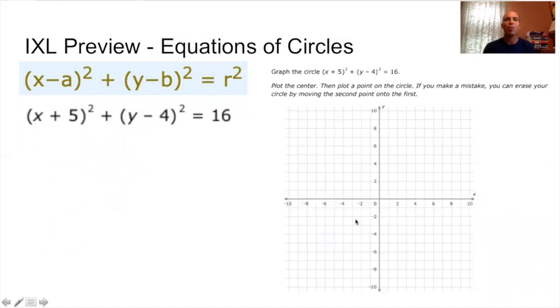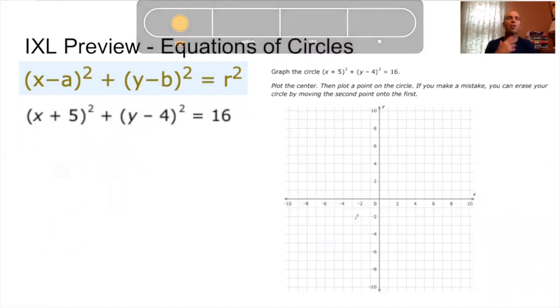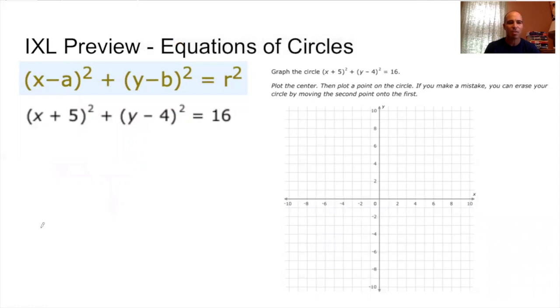Now we're going to do the reverse. But remember, the only thing that matters is what is the center of the circle and what is the radius. Again, the only two things that matter. Sorry about my terrible handwriting there. But you're looking at this, and one thing you're going to catch: remember, this is x minus -5. So the x coordinate of the center would be -5 here. It's minus b, so it would just be 4. There's your center, -5, 4.